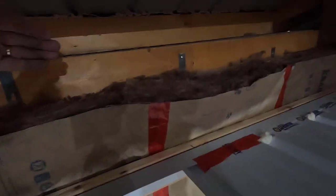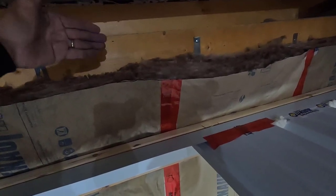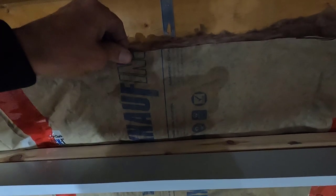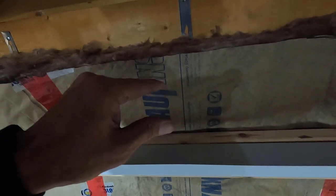On the walls, we have house wrap and then the tin. House wrap is very permeable. It keeps water from getting into the structure, but it does almost nothing for vapor. This stuff right here, craft paper, is similar to that. Vapor will go right through this stuff, but it slows it down enough so that any vapor that does go through it will go completely through it and dissipate before it can cause wetness.